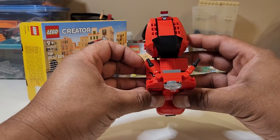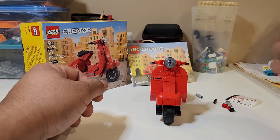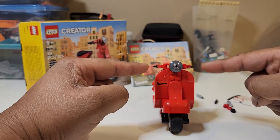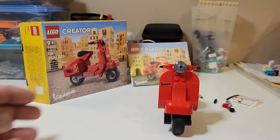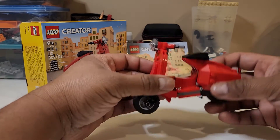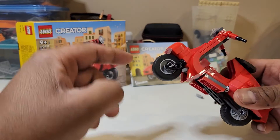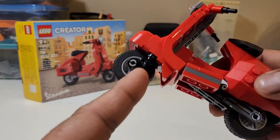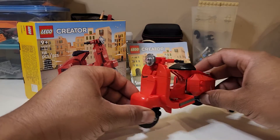Now this is a small model, so I'm going to pick three things that I do like about the set — I'm not going to rank them, just tell you what those three things are. First: the front look. The light, the curving of the front, the two handlebars — this has been captured very well. This is the Vespa look and I think this set does it pretty well. Second: the wheel attachment. You can see how the wheels are attached to the assembly, both back and front — the angle it makes is great. The look of the Vespa is captured properly with the wheels.